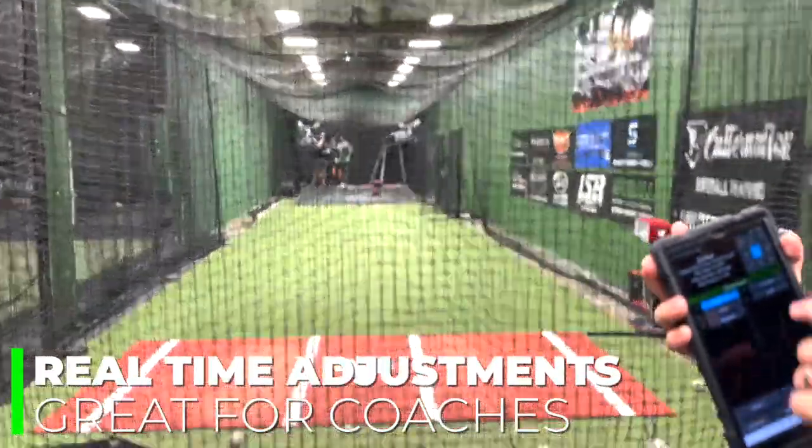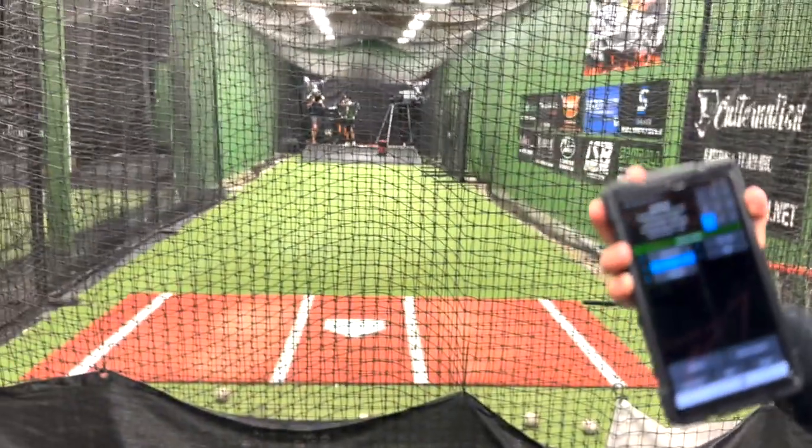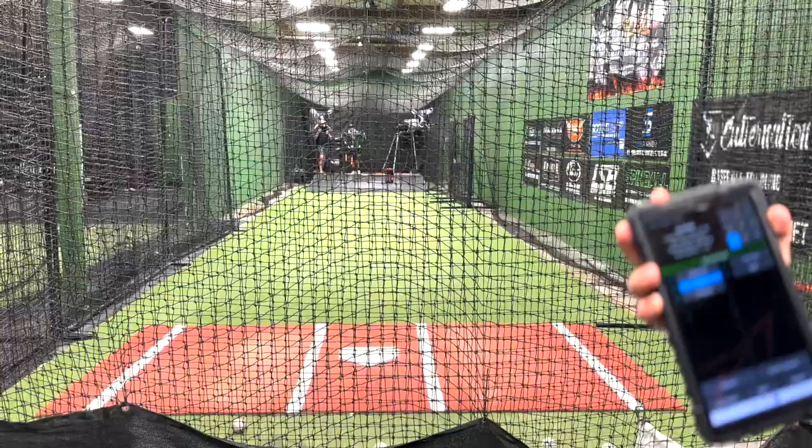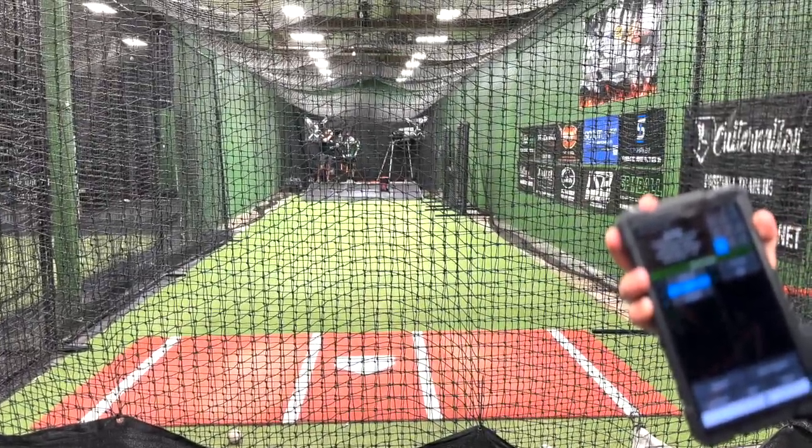Boom, fastball down the middle. Now I'm going to change it to cutter down and away at the 7. We can see that the machine is loading. Green, it's ready to go. And here we go is the cutter.